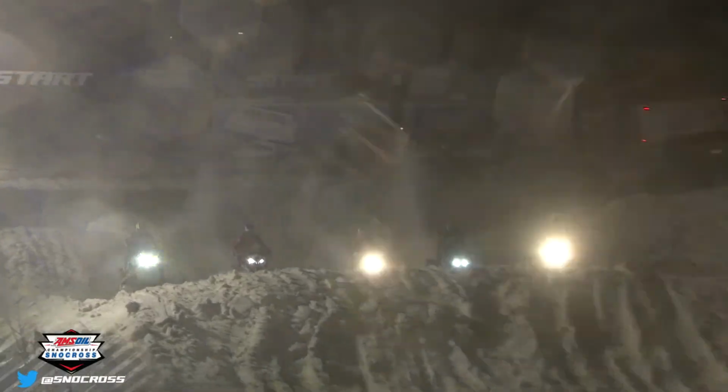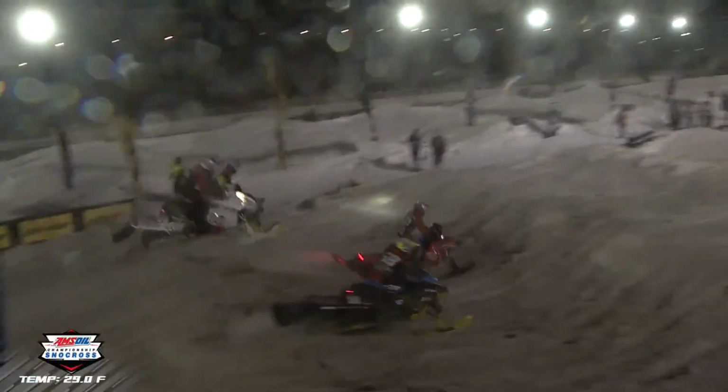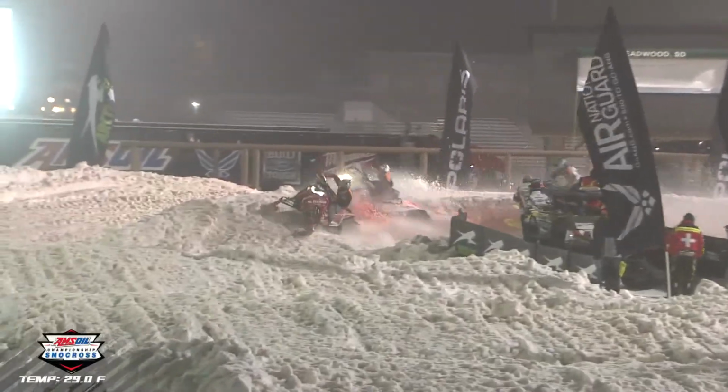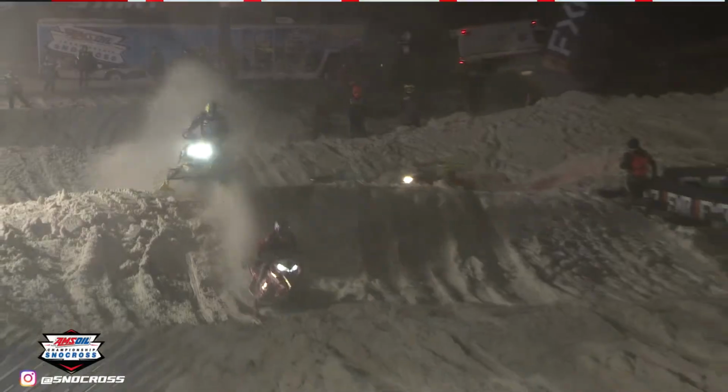So here comes round 2 Pro Light action coming at you as they blast through. Evan Christian will grab the early lead. Ogumar going to the outside, Anderson to the inside. So Christian will lead coming off the corner, and Anson Scheel will come up alongside Ogumar in a battle for second. And it's really great to see the number 12 Anderson Racing Skidoo rider Cameron Anderson out in the field. We suspected it might have been a knee injury earlier this season.